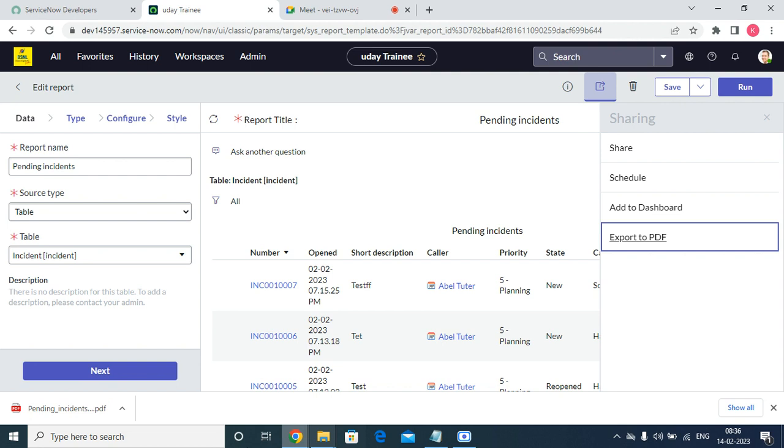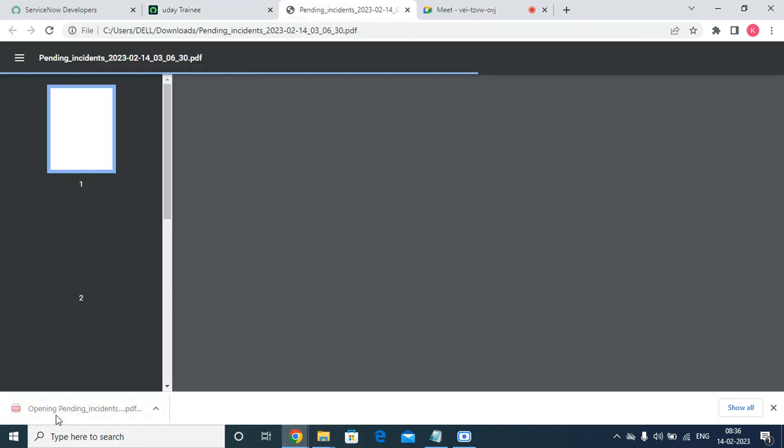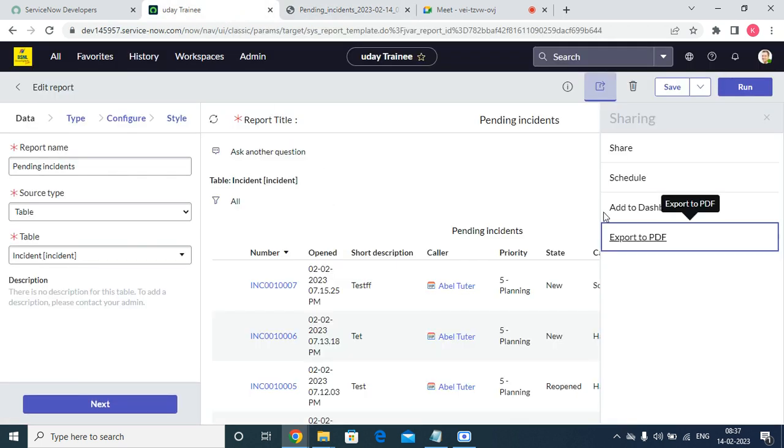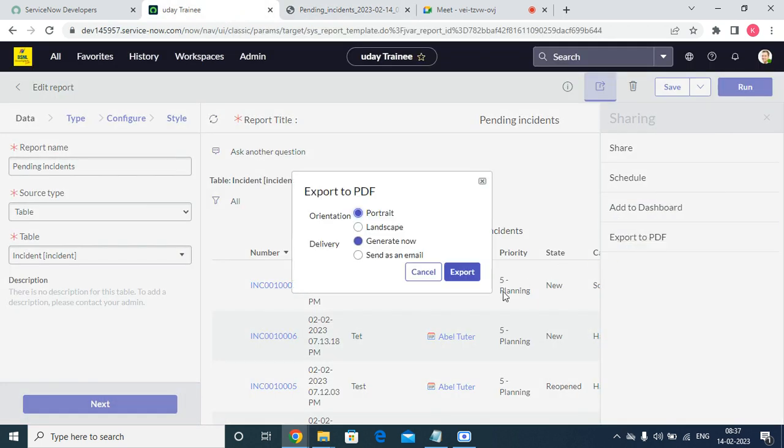So this is the pending incidents, and it will be the same here. This is the portrait. If you want any different type, you go to export to XML.